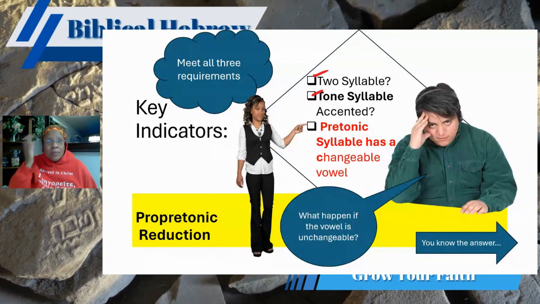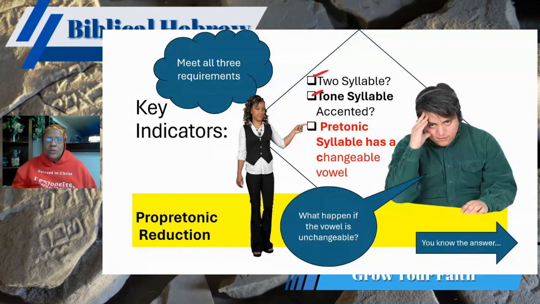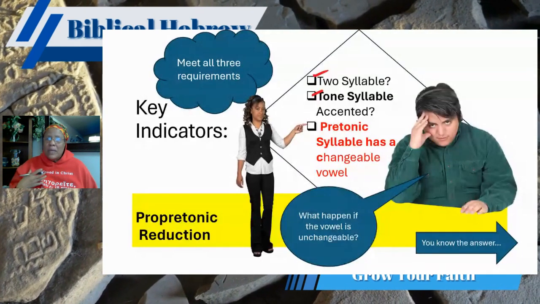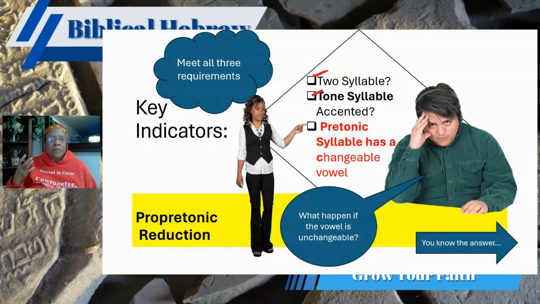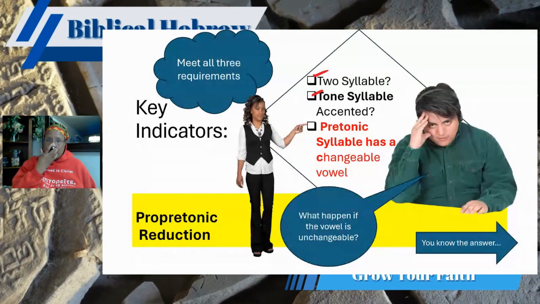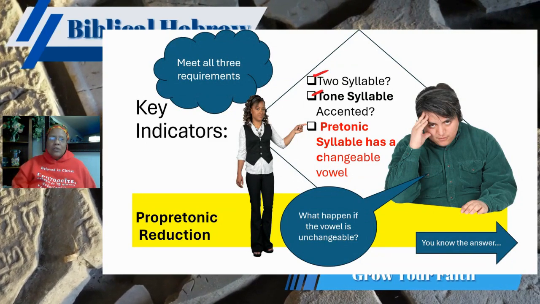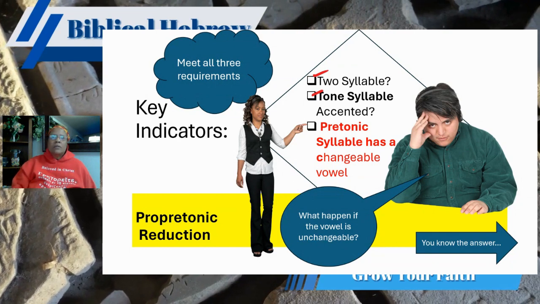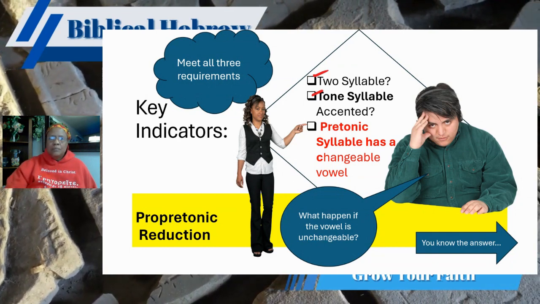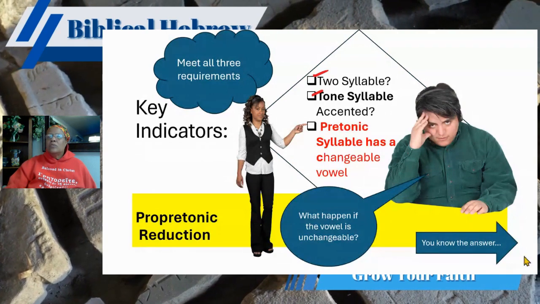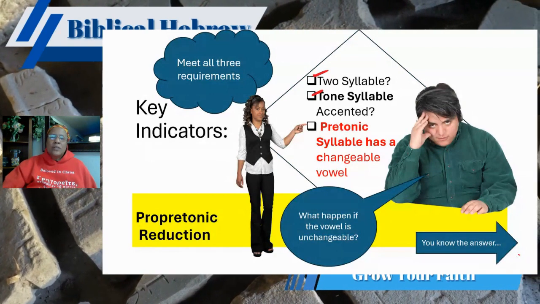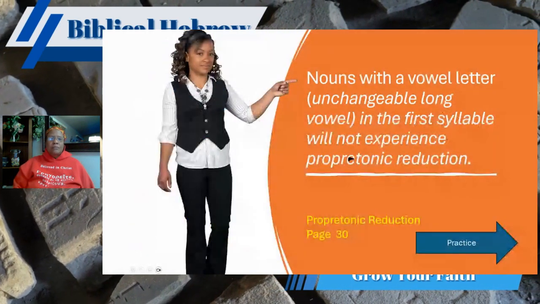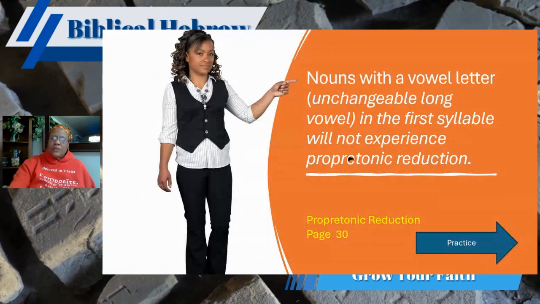I hope that makes sense. Okay. You cannot reduce what you cannot reduce, but it still follows. So for me, the key is: is the last syllable accented? And if the last syllable is accented, then you're going to follow the rules of reduction. Okay. Well, let's move to another section. Feel free to change.